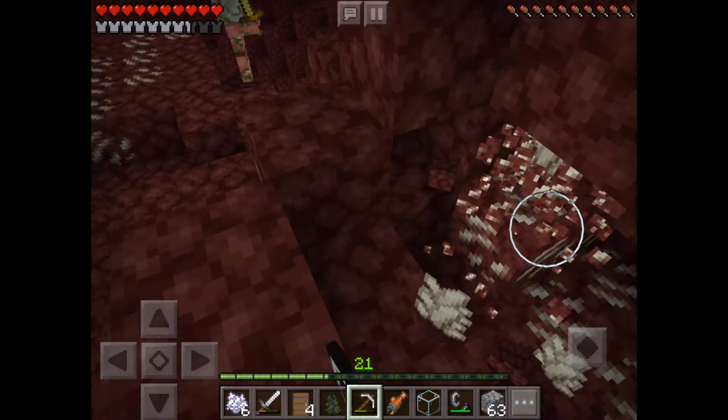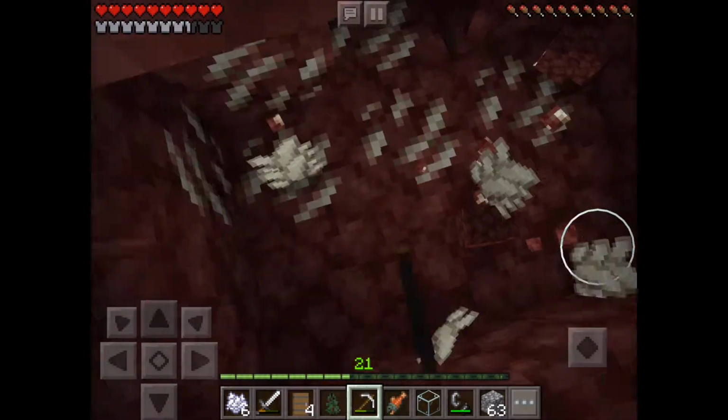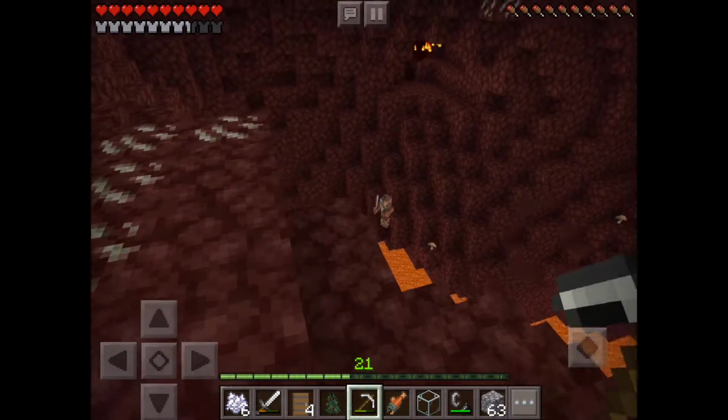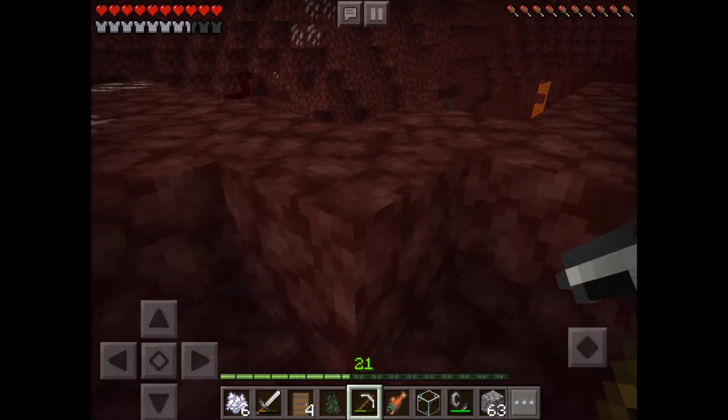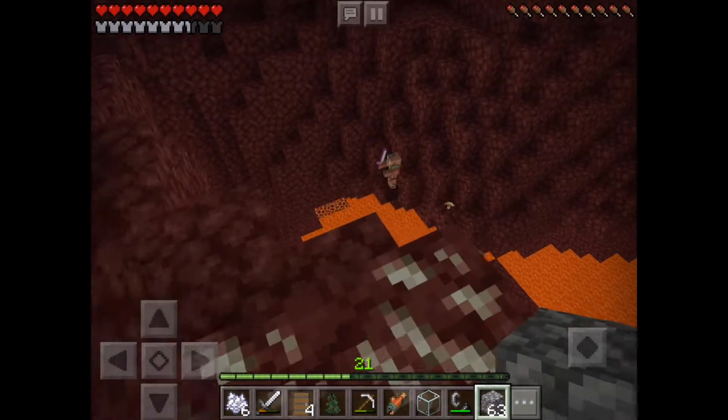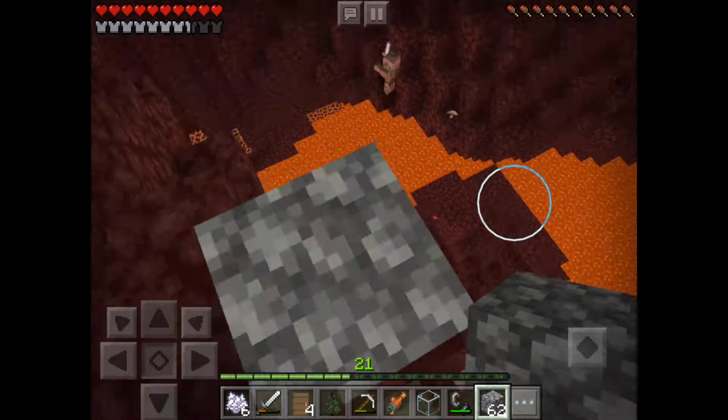We're gonna mine some more quartz. I think that's enough quartz for today. We also need some glowstone. Oh, is that a spawner? Okay, let's just do some check. I think I see a spawner, so I'm just gonna hold sneak and I'm just gonna build a bridge.